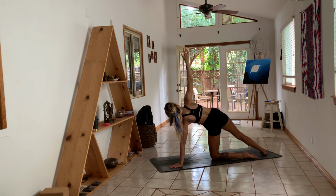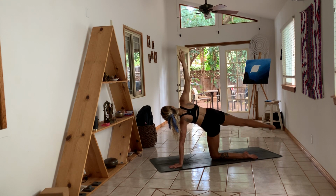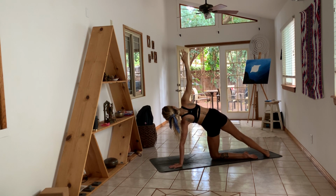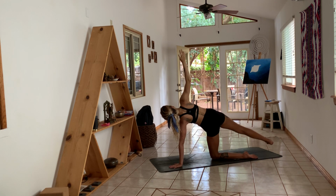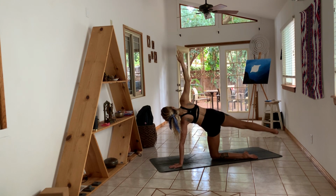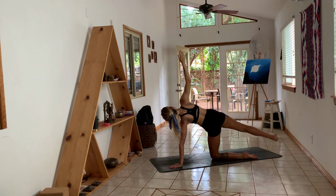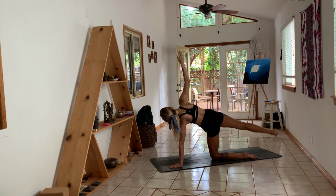Reach through the right fingers high. Shift your weight a little bit forward. Inhale, lift your right leg. Exhale, tap. Inhale, lift. Exhale, tap. Inhale, lift. Exhale, tap. Try to keep soft and expansive through the heart space. Inhale, lift, exhale, tap. Three more.